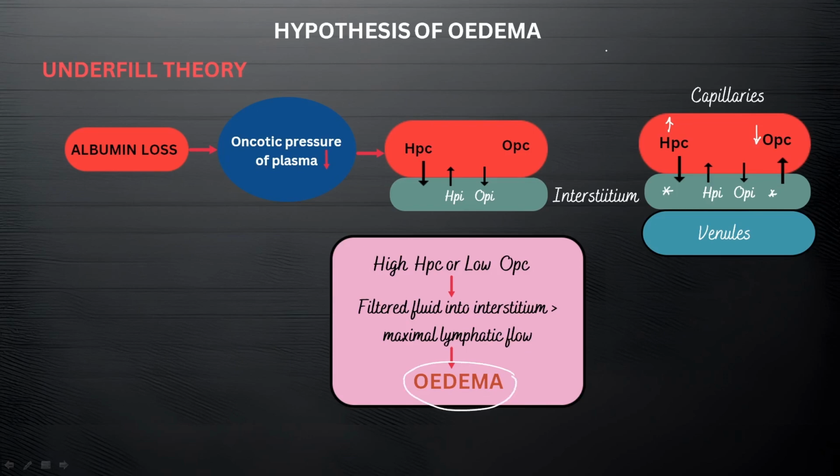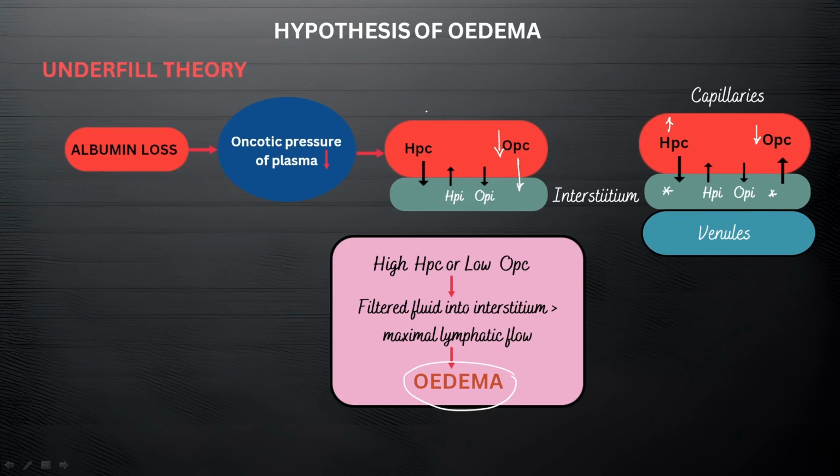So the underfill theory is saying that there is a loss of albumin because of a breach in the glomerular filtration barrier, and that leads to a decline in oncotic pressure of the plasma. So we have the oncotic pressure of the plasma here declined. When that happens, it is going to lead to filtration. So there is a lot of fluids going into the interstitium. During that moment, in fact, the hydrostatic pressure could also be elevated, and that can also help push more fluids into the interstitial space.